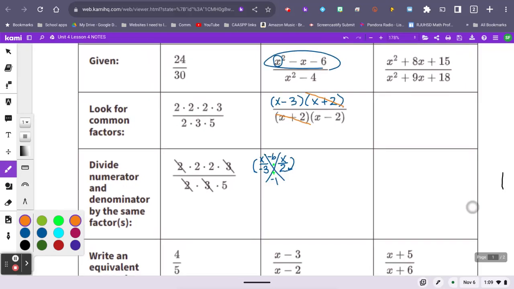All right, so the next one is a little bit more. We're going to have to do a little bit more work. So we're going to draw our line all the way across. And I'm going to start with the top trinomial. We get 1 times 15 goes on the top, 8 goes on the bottom. The only numbers that multiply to give you 15 are 1 and 15, or 3 and 5. And we know 3 and 5 will add up to 8. Then we take that x, put it here, and we read it from top to bottom. So it's x plus 3 and x plus 5.